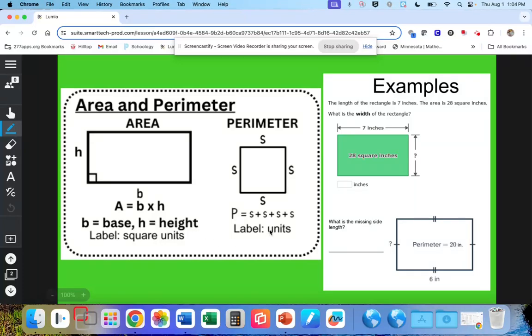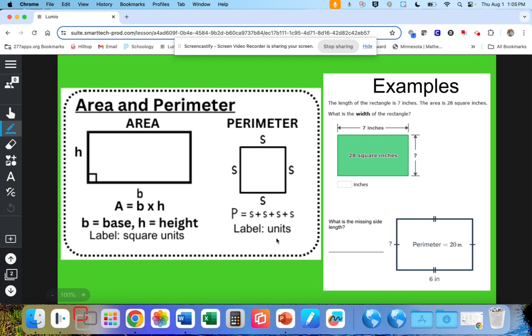The next one is perimeter. Perimeter is the outside measurements of a shape. Now, this would be like putting up a fence around an object. Yes, we are going around multiple different sides, but we are walking in a straight line and we're only covering the space of the straight line, which makes this a one-dimensional object or item. So we just do our side plus side plus side plus side. And our label is going to be units. So it could just be feet, just inches, miles, meters, whatever measurement might be used.